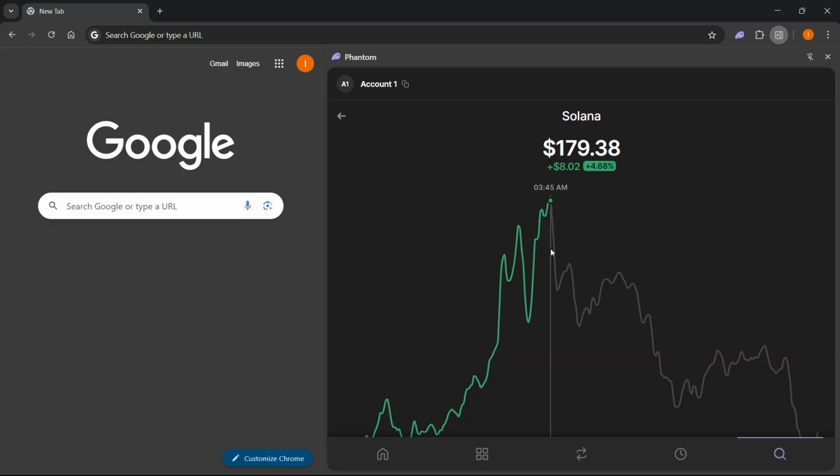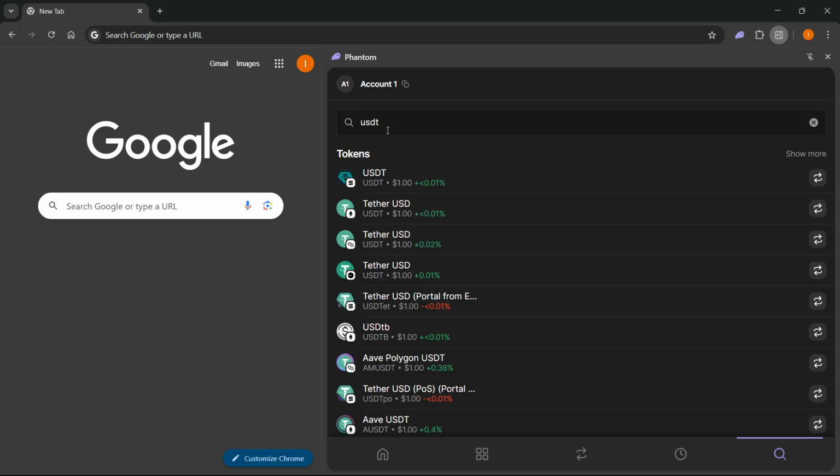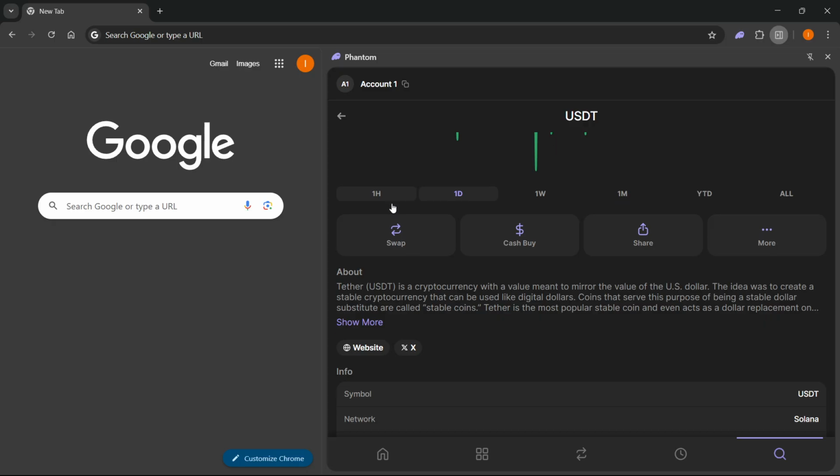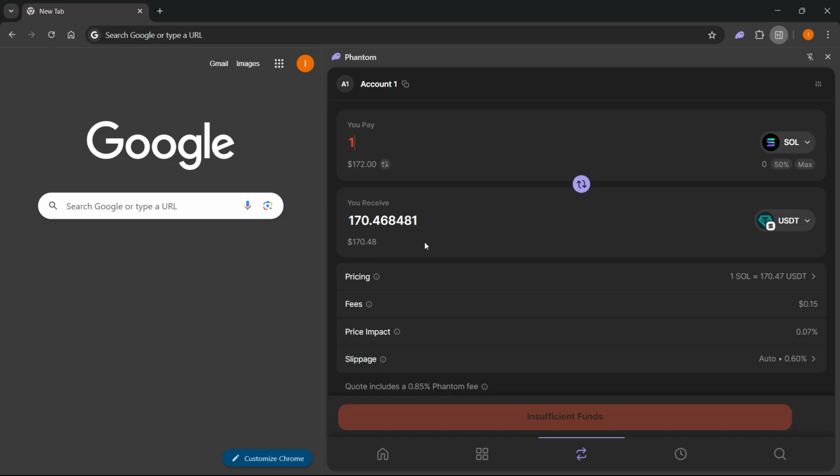Now, once you have your Solana on your wallet, what you can then do is swap it. So you want to go back down here, search for USDT, click on it and click on swap over here. Just like this, you can, for example, convert Solana into USDT. Let's say you want to convert one Solana, you'll see how much you'll receive over here. In case you have sufficient funds, which currently I do not, you'll be able to click over here. Then you will be able to swap your crypto and get this much of USDT for however much you have put in here.